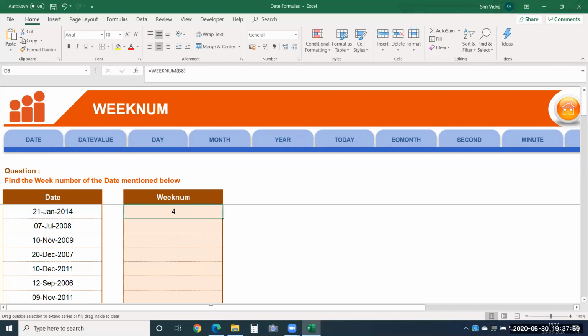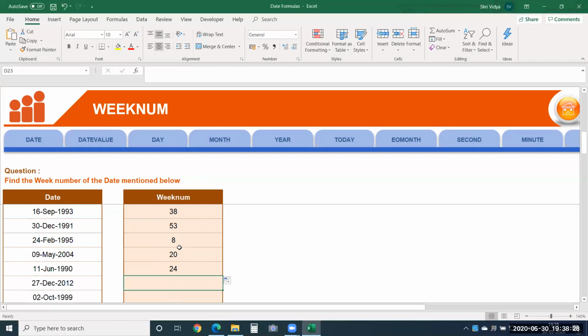You can see here, when you drag it, you are able to see the week numbers, which week of the year this date is occurring in. See, for December, 20th December says almost the 51st week. 21st Jan is the 4th week of the year. Likewise, you can see in which week it occurs.